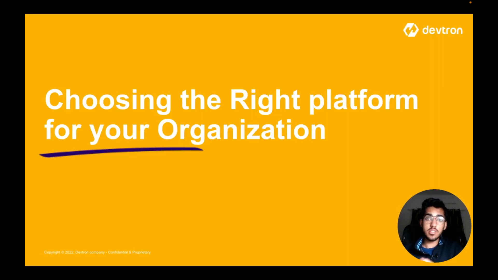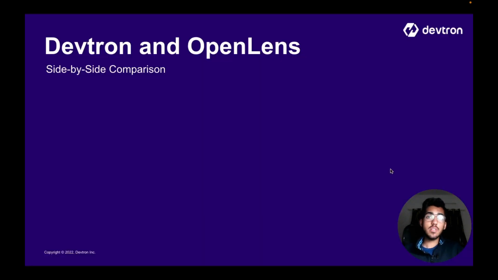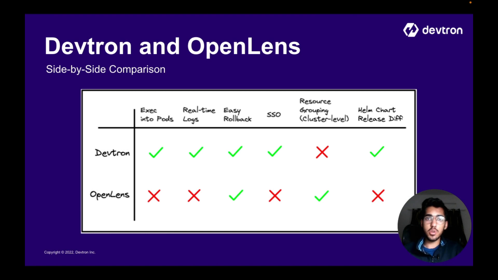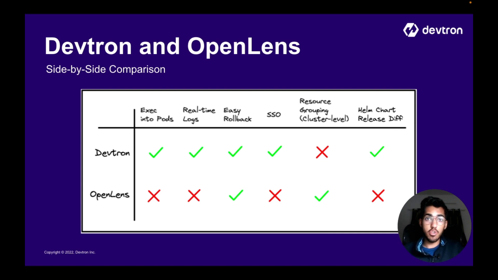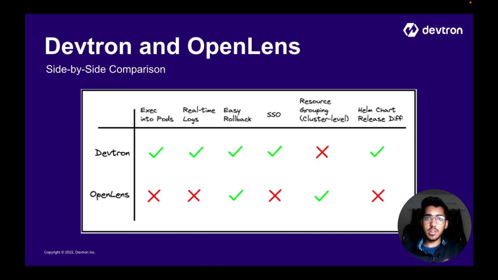We discussed important features of both platforms, but the question remains: how do you choose the right one for your organization? Here is a side-by-side comparison. Devtron natively supports exec into pods and viewing real-time logs, whereas these features were deprecated from OpenLens version 6.3's default installation, though they can be brought back using extensions. The easy rollback functionality is available in both tools, but Devtron provides the configuration of a particular version while OpenLens only gives you the revision number. Resource grouping at the cluster level is currently not available in Devtron but is available in OpenLens.